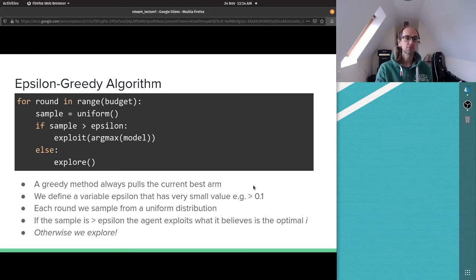It will sample from the uniform distribution, so a value between 0 and 1, and then it just checks, is that value bigger than a value called epsilon? So if epsilon was 0.2, it would check to see, is your value from the uniform distribution bigger than 0.2? If it is, then we play what we think is the best arm currently. If it isn't, we explore.